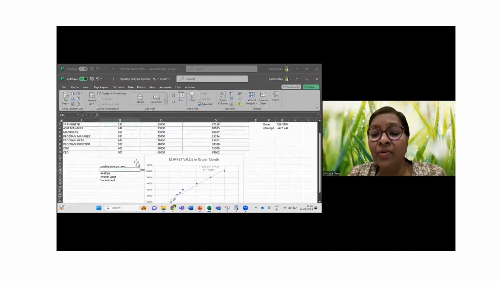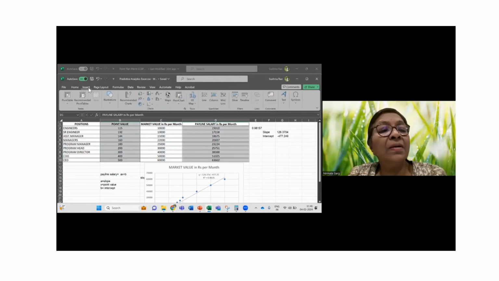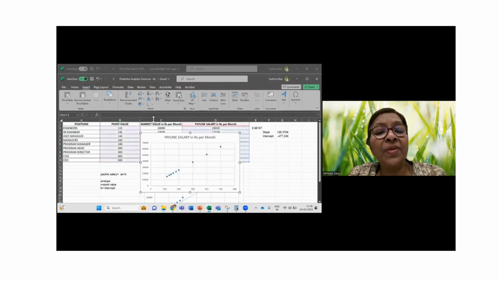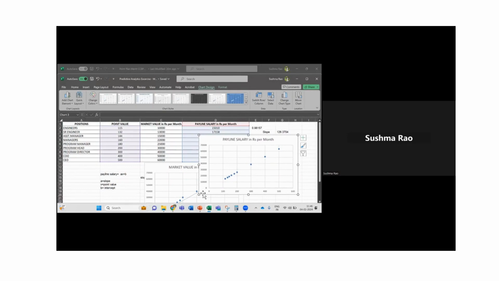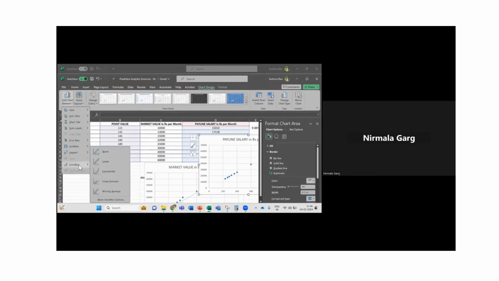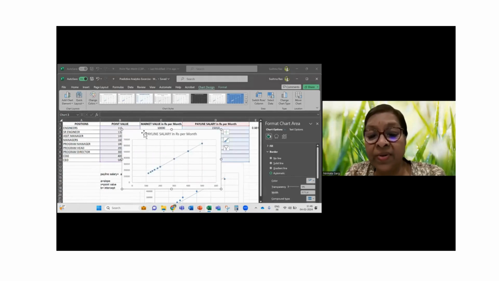You want to do that? Because I want to explain one more point there. Select B data and also D data, and then insert, Scatter. Can you see the entire trend line? Draw a trend line, just a trend line. Yes, linear. Okay. Now, just close this. I want to explain something.